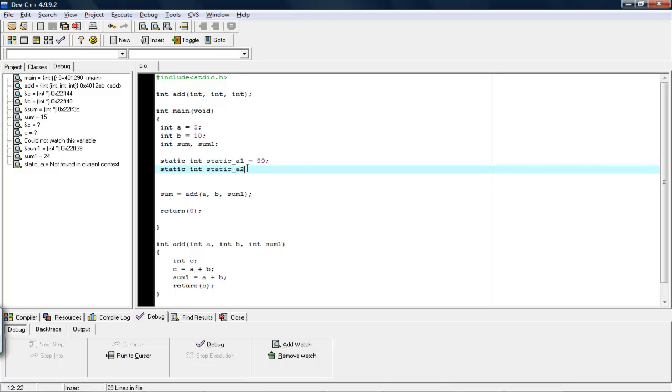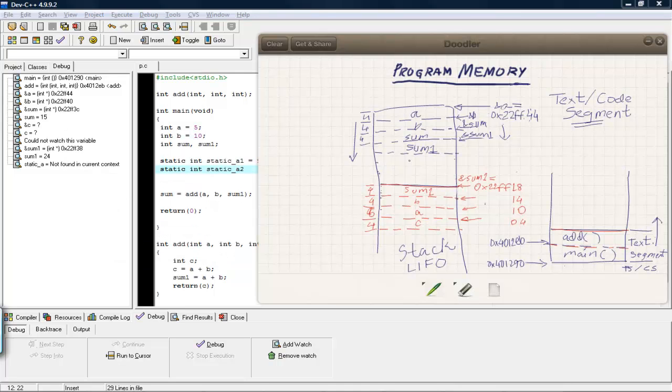Now here, as we had discussed earlier about the variable type int, the scope of an automatic variable is local to the function, and the life of this variable is as long as it is in that function call. So that became apparent to us from this diagram here of the stack. Now a static variable, as we know, its scope is again within the function, but its life is throughout the program.